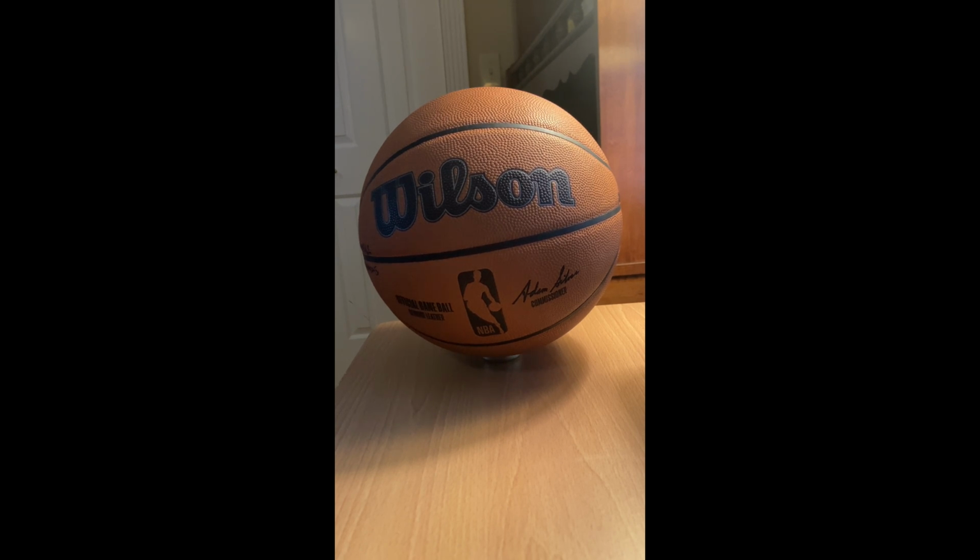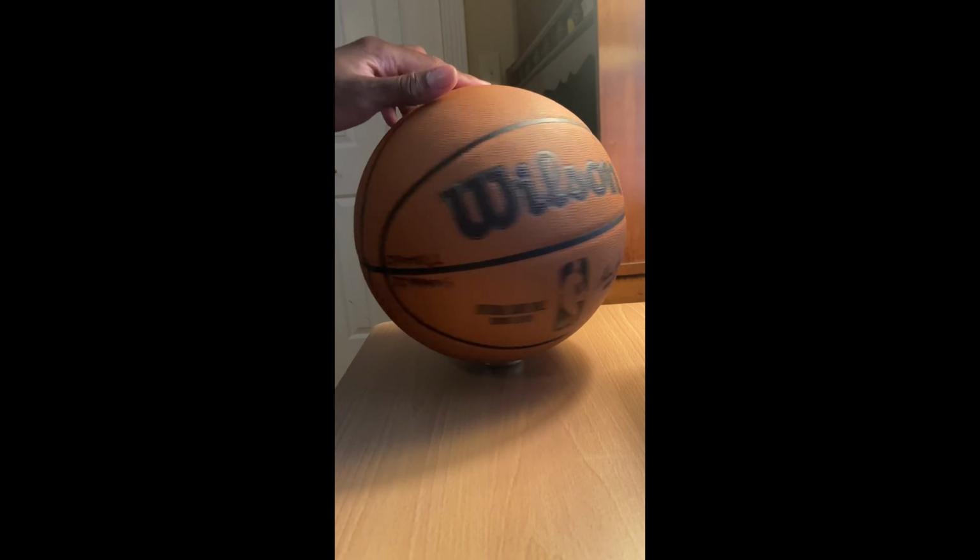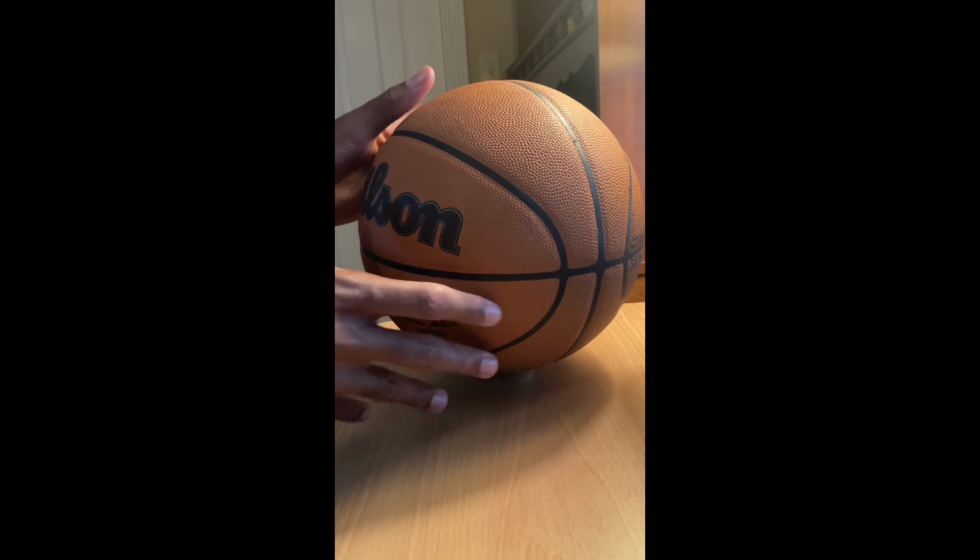Like I said, been playing with it. And one thing I will say is a couple of tips to add is that, be careful with it. It is leather. So I will tell y'all real talk. If you look on this side of the ball right here, you can see a big scuff right there. That actually was hanging off. So the leather that tore off was just hanging down. And you can see a little piece of it right there.